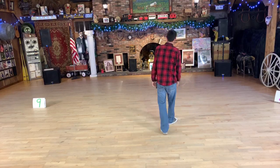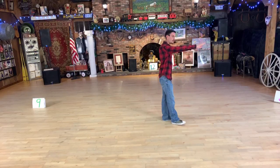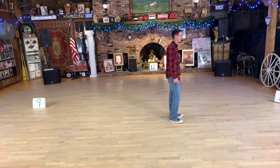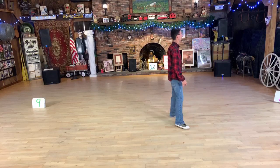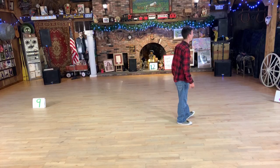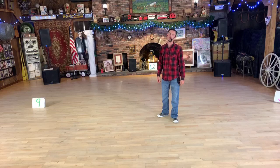All right, so we'll do it one more time, facing 3 o'clock. 3 o'clock, weight's on that left foot, 5, 6, ready, lunge to the right, lunge 1, touch 2, heel 3, to the left, lunge 5, a heel toe, 2 heel struts, heel 1 step, 2, a jazz quarter turn, it's right, left turn, right step, left, weight on that left foot again.